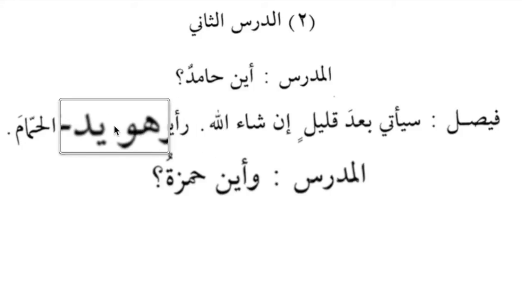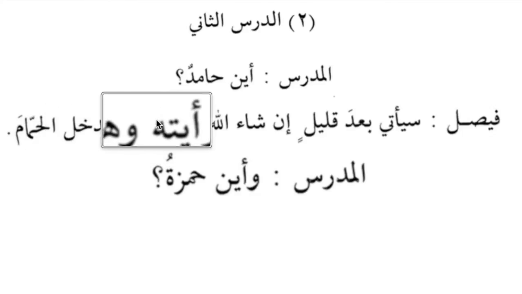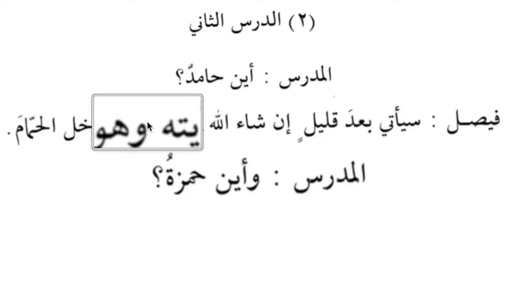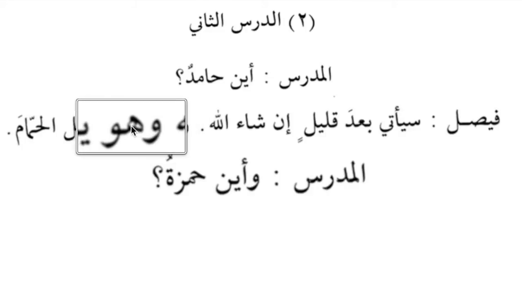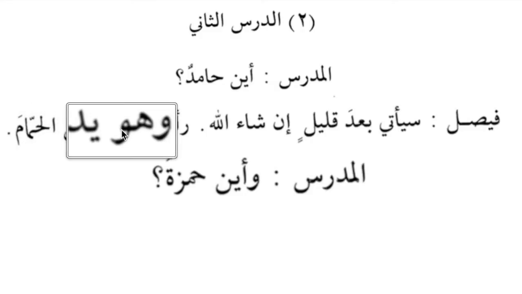Ra'aytuhu wa huwa yadkhulul hammama. See, so this is your waw al-hal. So I saw him in what condition? So you put a waw here, meaning while, and then there's a subordinate jumlatul ismiya. So we have learned in lesson number 1 the things which make a noun mansub, and one of them was hal. Ma kharajtu min al-bayti li khawfin haran.